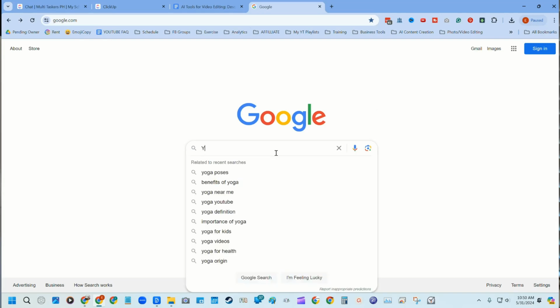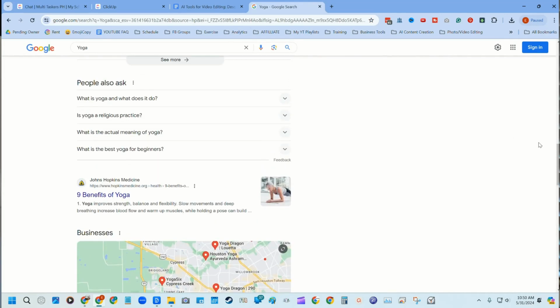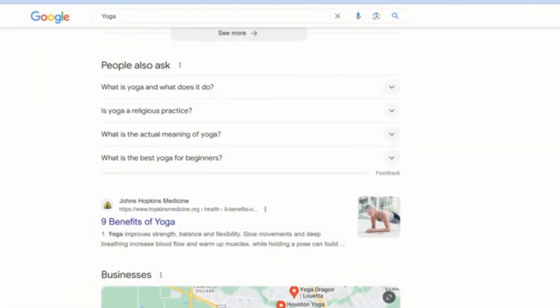Next, we're going to jump into the third secret strategy to easily find videos that get views, and that is to use frequently asked questions. Sometimes you already know what these are because you're in your industry and you know what people ask you, and you can certainly use those. But you can also use research by just going to Google and finding the People Also Ask section, and it'll give you questions related to your niche. And these questions are questions that people are actively searching for answers for. And if you can provide those answers, not only will you show up on YouTube, you will also show up right here in the Google search.